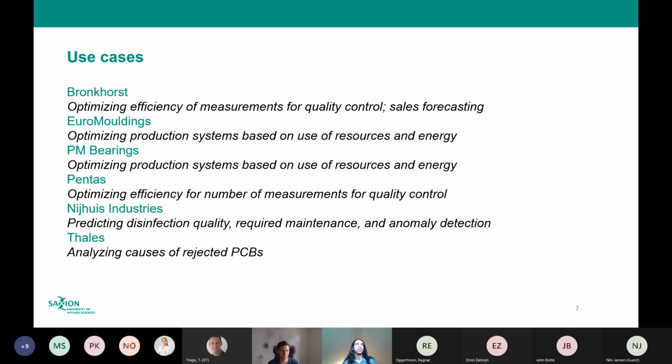So that's also something we found out was too challenging to realize for all these companies. So what we tried in the end was to, at least for each of these use cases, at first build some kind of prototype or some kind of approach to help them at least make some steps towards smart industry.